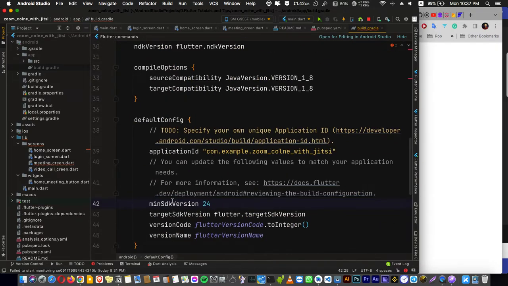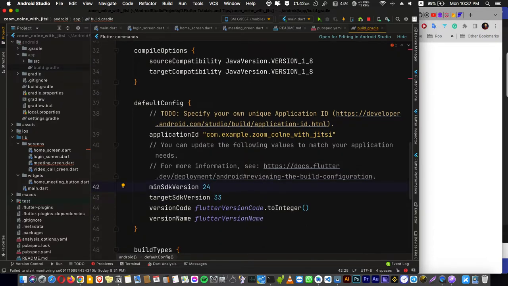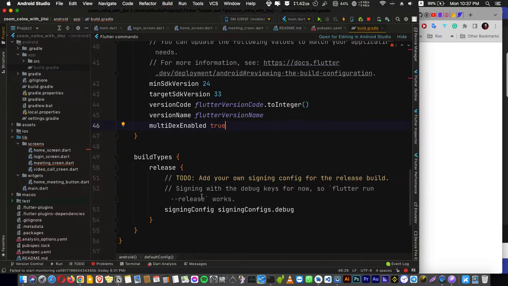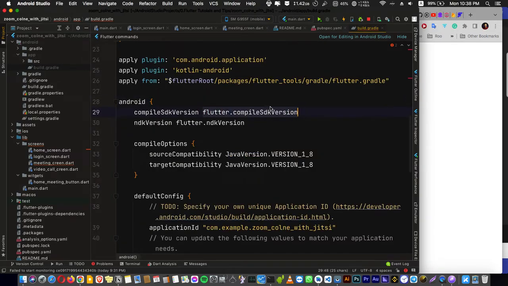As I told you before, the first thing we are going to add is a minimum SDK of 24, and for the target SDK, it's now 33 for Google, and it's okay to use 30 maybe. And let's add multiDexEnabled. We are going to need this, of course. And one more thing that I do in every project, I use the latest version of the compile SDK version, so I don't get any issues.